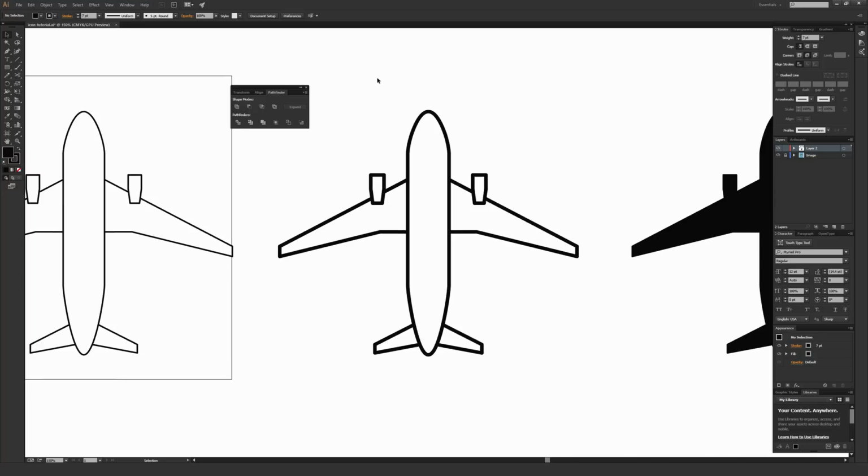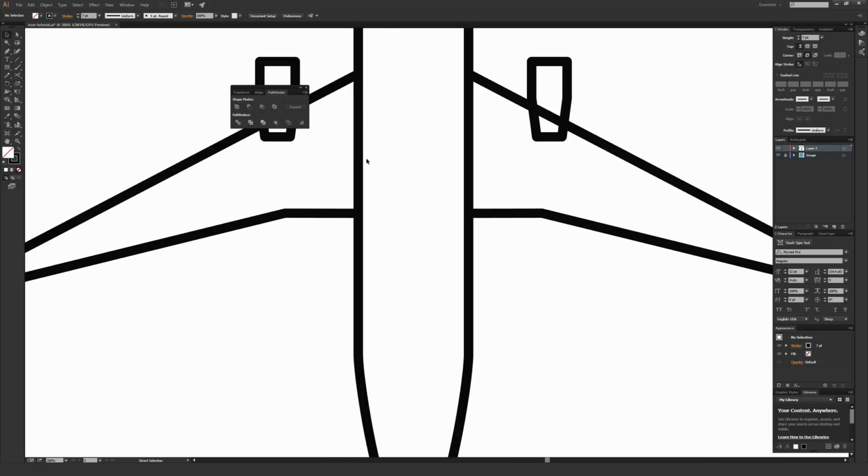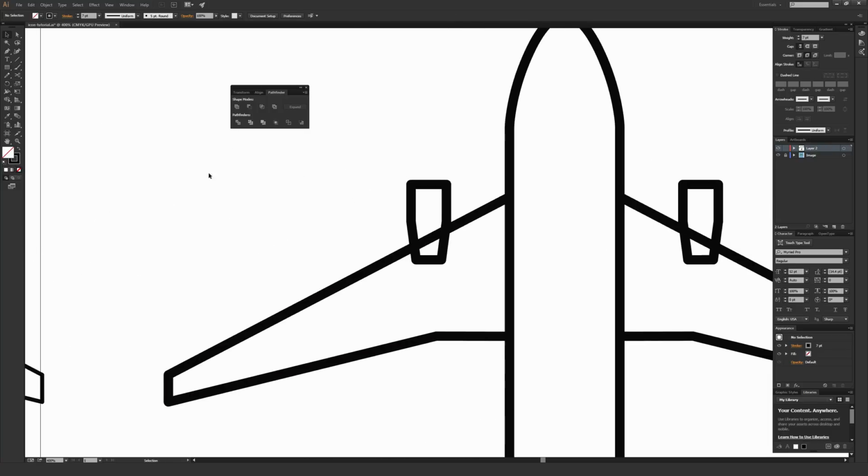Alternatively, if you want to do just a line drawing, but let's say you didn't want these engines to have this white fill in them, you want to have a little bit more pure drawing, I'm just going to remove the white fill from both of these. A quick and easy way to do that is I'm actually going to select over this wing using my selection tool, which is the black arrow. Select this wing and select this wing right here.